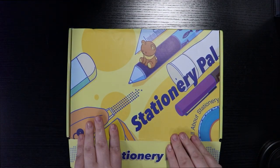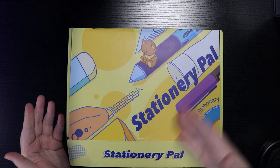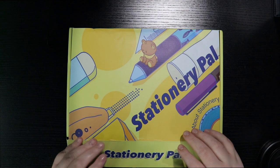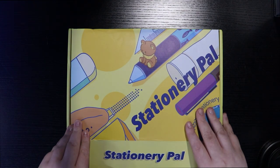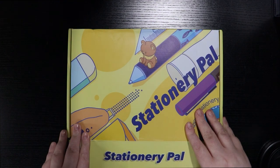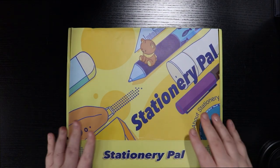I have started doing some bullet journaling, and in that I found out about Stationery Pal, and now I'm also obsessed along with everyone else on the planet. So I introduce you to my very first Stationery Pal haul. I might have gone a smidge overboard, but we're just gonna go for it.